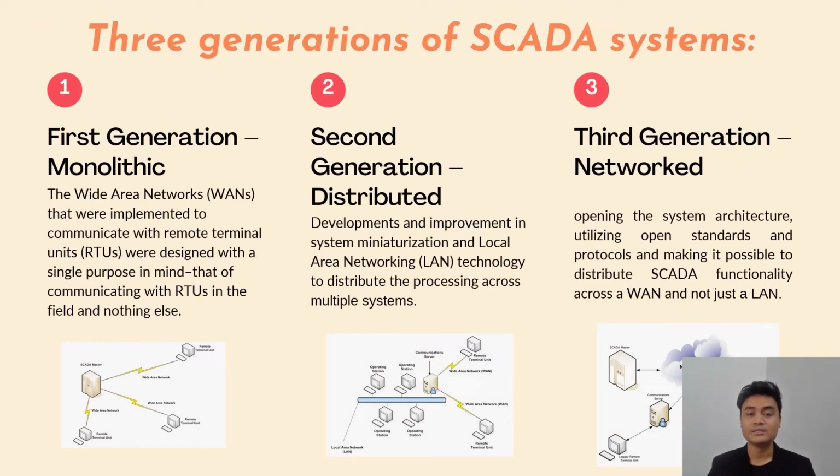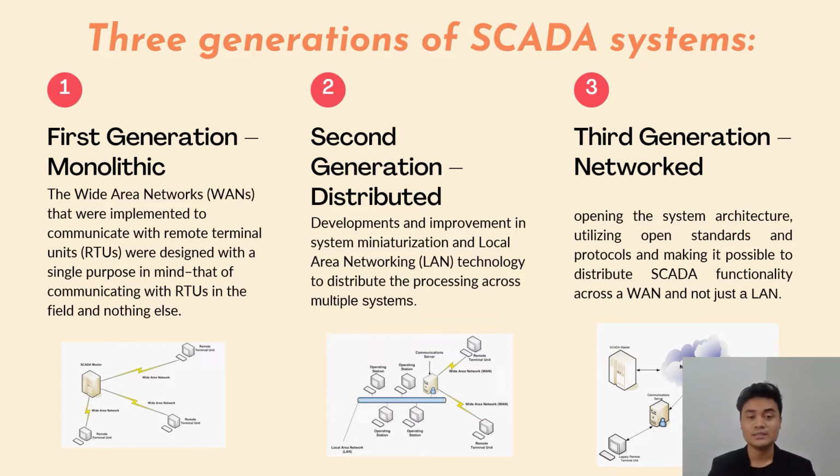So there are three generations of SCADA system, which is first generation, second generation, and third generation. The first generation is monolithic, which uses wide area networks that are implemented to communicate with remote terminal units. RTUs were designed with a single purpose in mind, that of communicating with RTUs in the field and nothing else. As you can see, there's a figure.